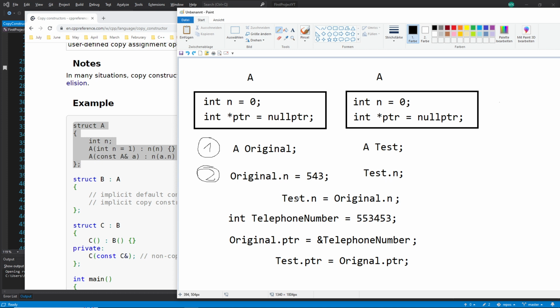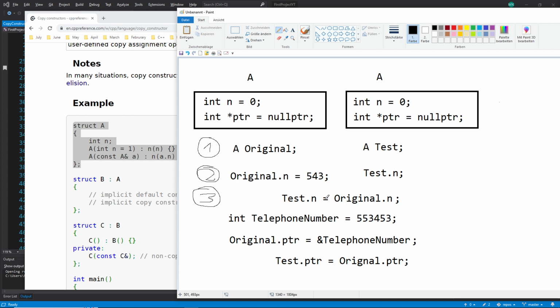The better way is probably to just use the assignment operator: test.n, so I get to my object, I access my parameter n, and I assign the original n from here, which means it will assign the value, and this one is now again the same. But careful, this third step is not called creating a copy. It is just called assigning the value from one object to another object.